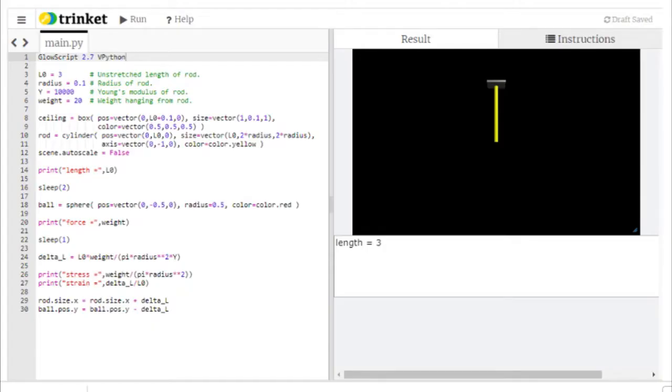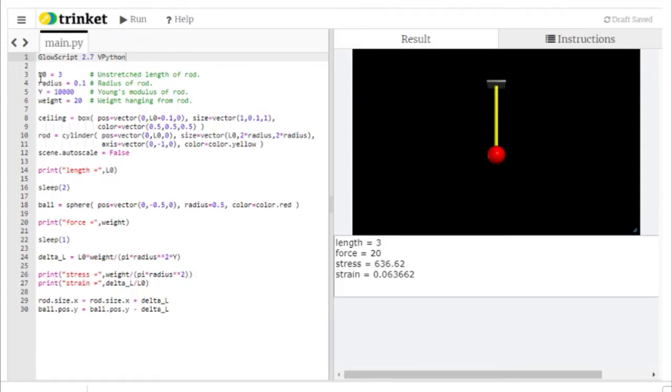When you add a ball onto a metal rod, the rod will stretch due to the ball's weight, pulling it downward. The amount that the rod stretches is governed by a property called Young's modulus. This is a concept that a lot of students have some difficulty visualizing. So I've set up this code to help walk you through the calculation process and be able to test the results of the simulation against an experiment.